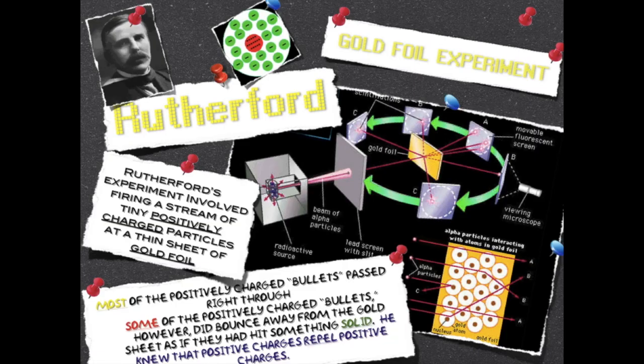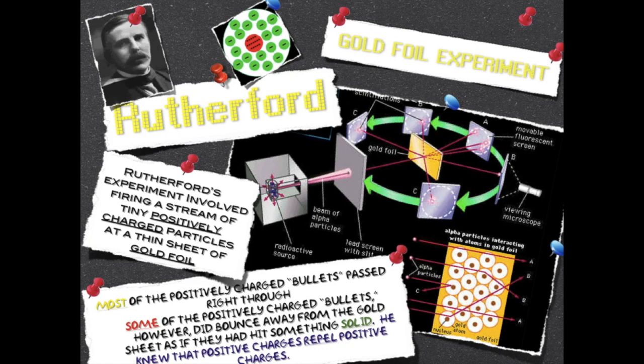Now, we're going to move on to another man who did another experiment, the gold foil experiment. This experiment was done by Rutherford. Through this experiment, he shot out positively charged alpha particles. You can see where it says radioactive source. He's shooting out these alpha particles, and they hit a gold foil. Now, due to the knowledge of what J.J. Thompson and Crookes did, Rutherford basically thought that those bullets would pass straight through, and maybe be attracted to the negatives and go straight through.